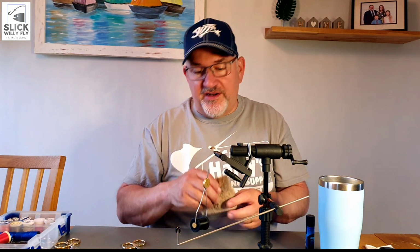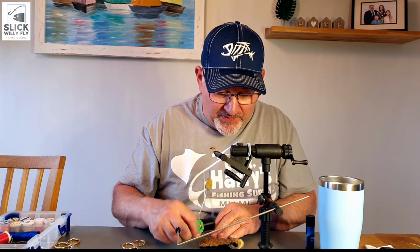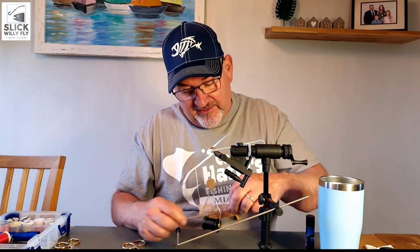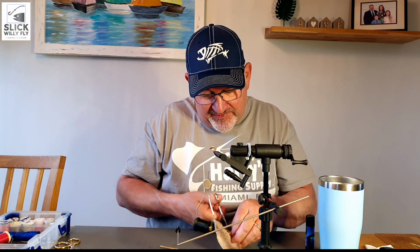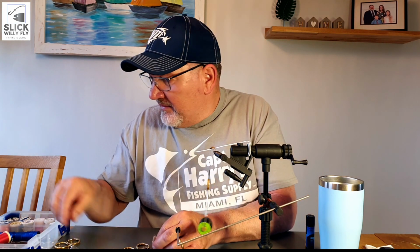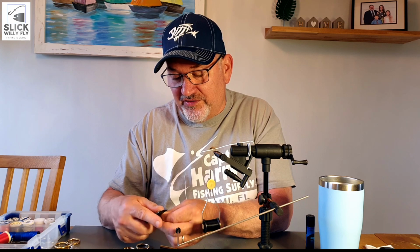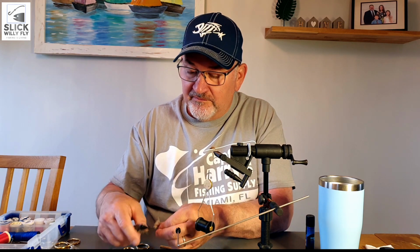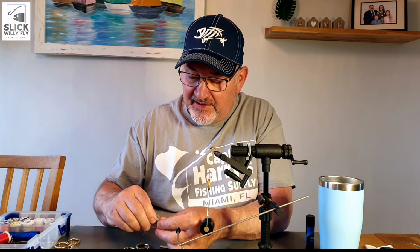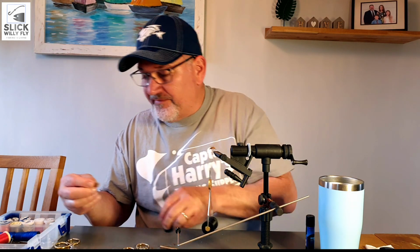For the wing, I'm going to use a little deer hair. A lot of people use elk, deer, elk, whatever you want. You don't need a lot. So I take an amount. I'll show you the amount here in a second. It's hard to show. But I cut it off my little patch of deer hair. And then I take a comb, you could do it with your fingers, and I make sure I remove the underbrush here, the guard hairs. So we don't need any of the guard hairs. So take all that away. Then I take what's remaining and I put them in my stacker.